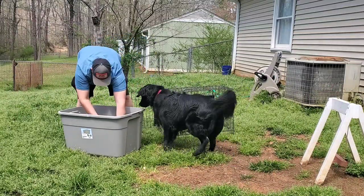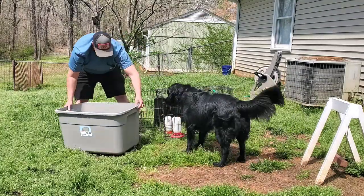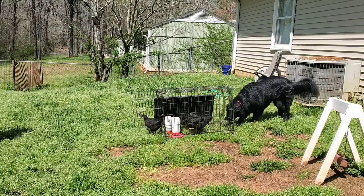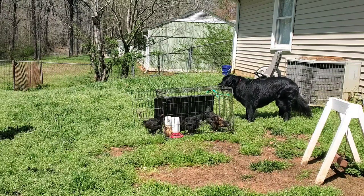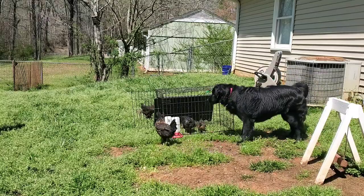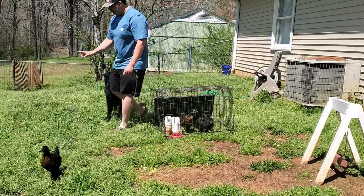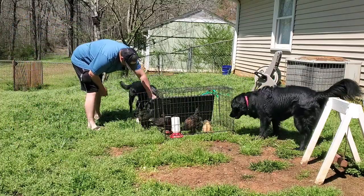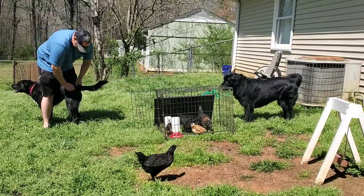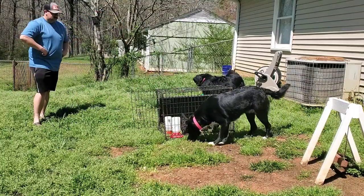Once we feel our dogs are ready, it's time to move on to the next step: put the chickens back in their cage or fence and leave the gate open to let them free range. If you have dogs that are new to chickens and this is the first time you're doing this, they need to be on a leash — I'm going to say that again, they need to be on a leash. It doesn't matter how well-behaved your dog is; you have no idea how your dog is going to react when it's out in the open with one of these chickens. It could bite and kill it, or it could try to play and step on it — either one just isn't any good. If you have dogs that are used to chickens like mine, they still need to be heavily supervised because you don't know how they'll react to the new chickens. As you see here, Sophie got all riled up and was trying to play with the new chicks, so you really need to be there to supervise.